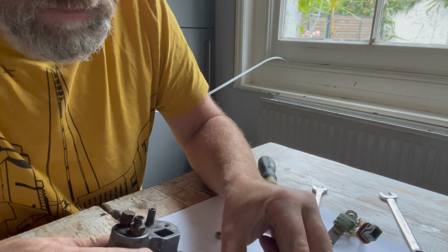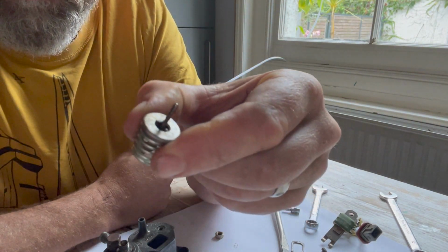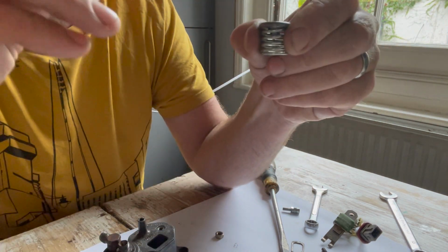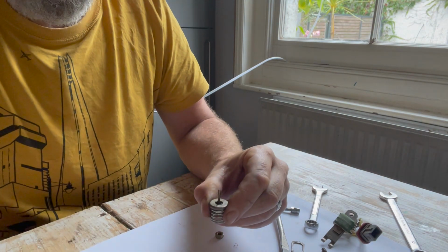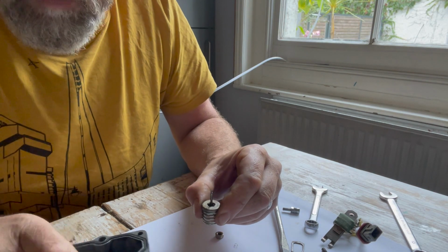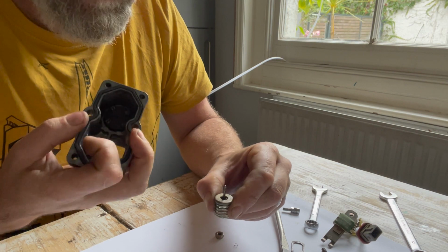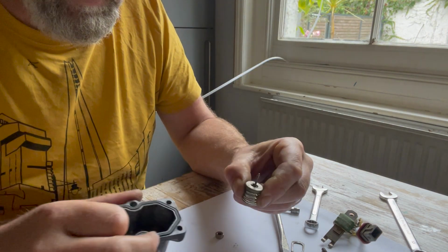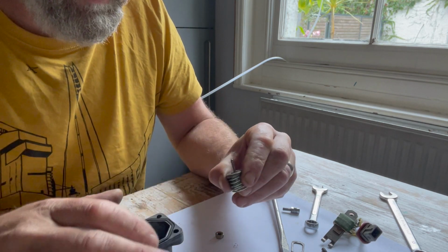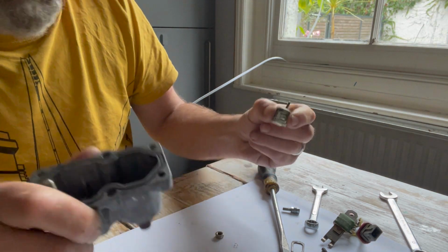Oh, the other top tip is that this plunger, you can assemble it, and then you can locate it in some grease, and so it stays upright, so that when you put it back together, it goes in the little hole in the top here. Or alternatively, you can put the plunger in the hole in the top, the little seat there, and then assemble up to it. The grease will hold it in. I think it's better to put the plunger in the top here than this way. It's easier to catch, a bit like in-flight refueling, or not, as the case may be.